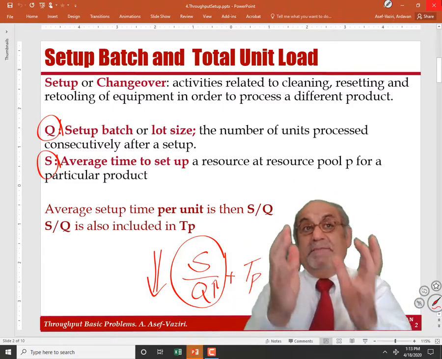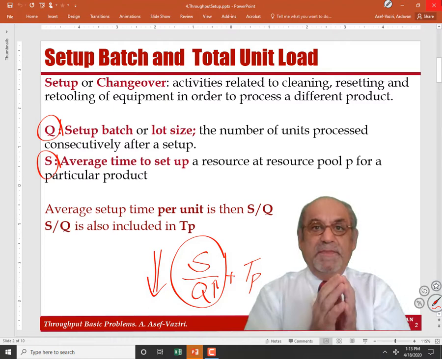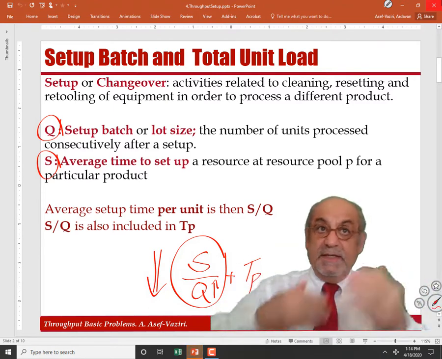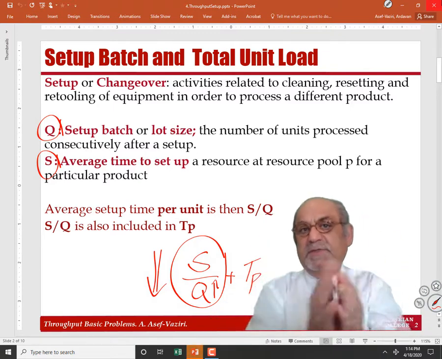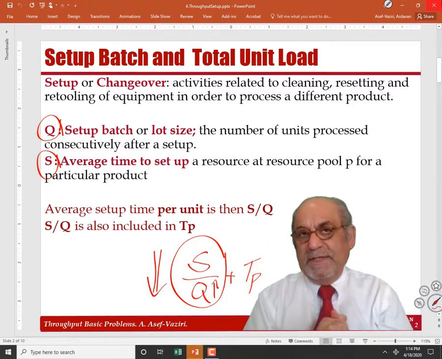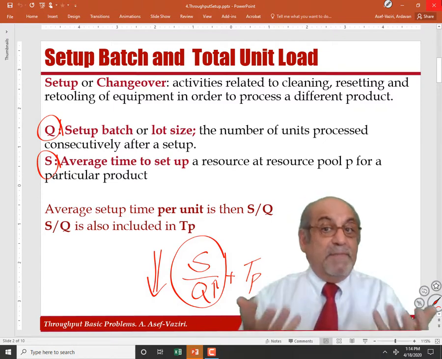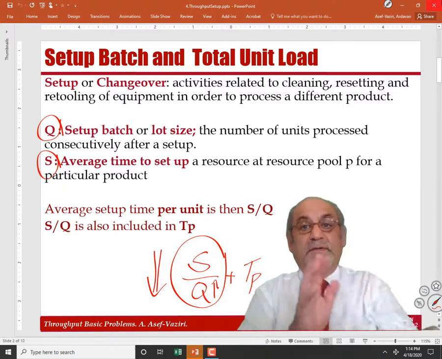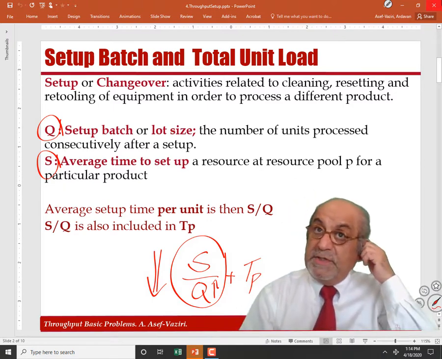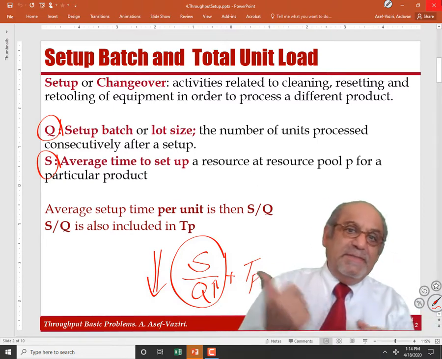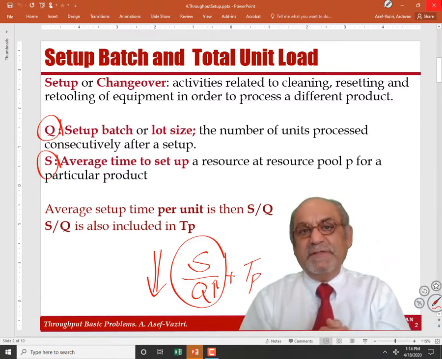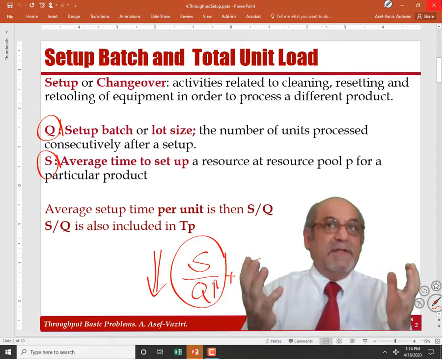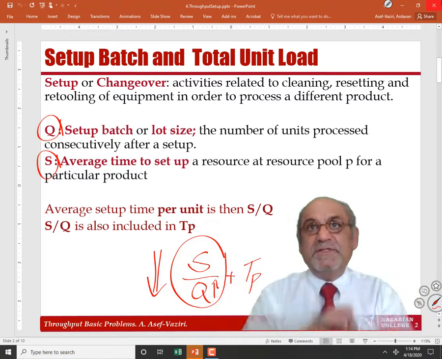So if at the beginning of the day or at the beginning of the period, I set up the machine, produce whatever I need, and then go and set up for the next product and produce whatever I need, my capacity would be larger compared to switching frequently from one product to the other. But the same as the concept that we discussed in inventory, if I just set up and produce a lot of product, flow time will go up because inventory will go up, average inventory will go up.